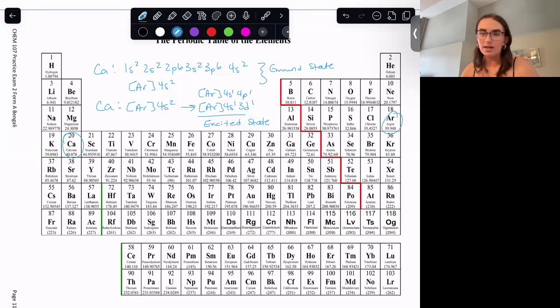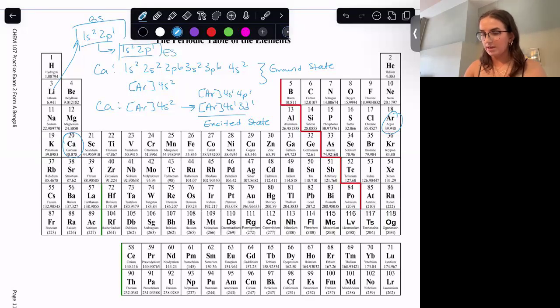And you can do that for anything on the periodic table as well. If you have lithium, you can have 1s2, 2s1. You could bump this up to 1s2, 2p1. So now you've gone from the ground state to the excited state. Think about the ground state as you at rest, your lowest energy. You're sleeping, that takes the least amount of energy. And then your excited state is when you're up, moving around, have a little bit extra energy because you have a higher energy level in that case.